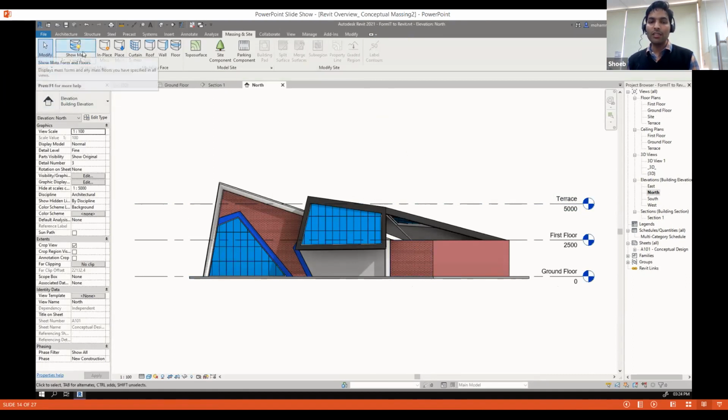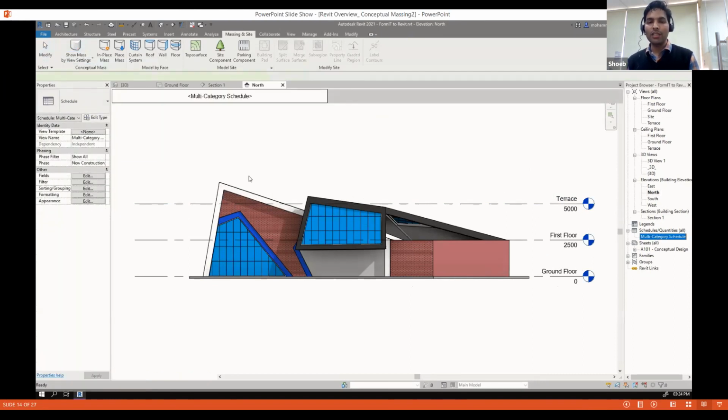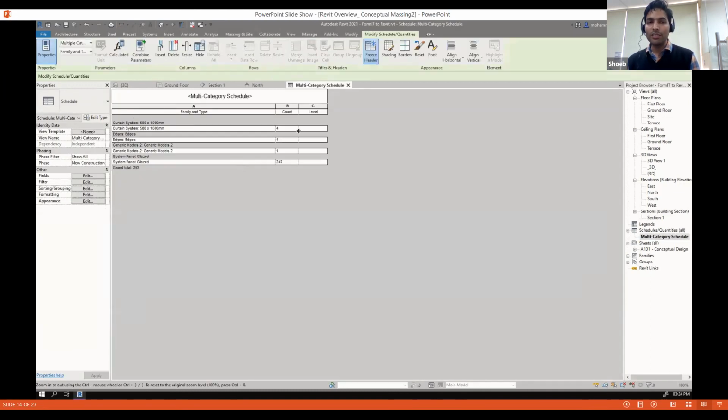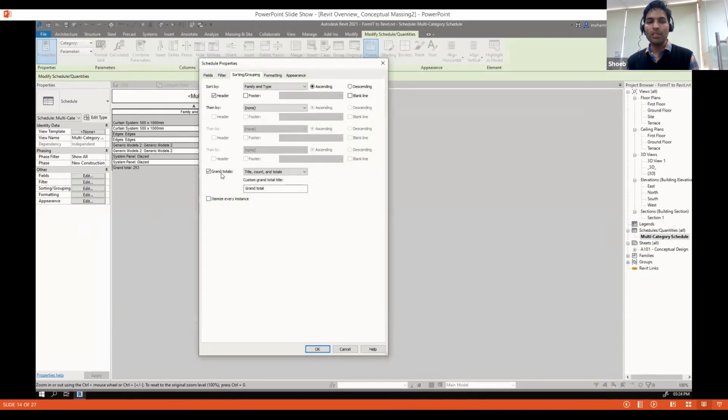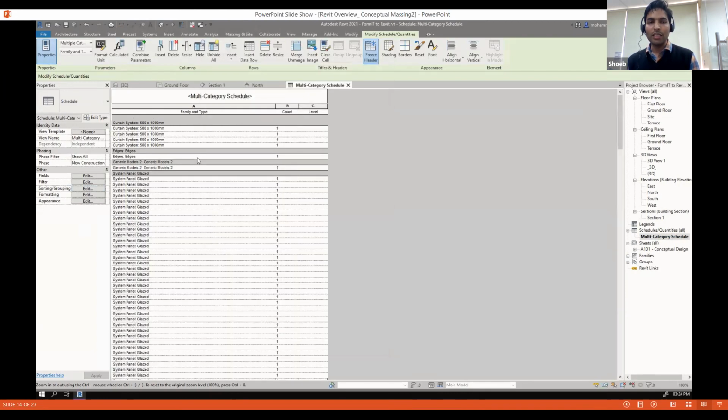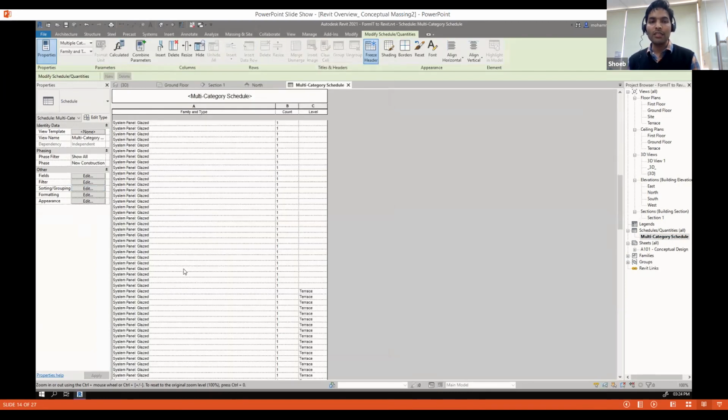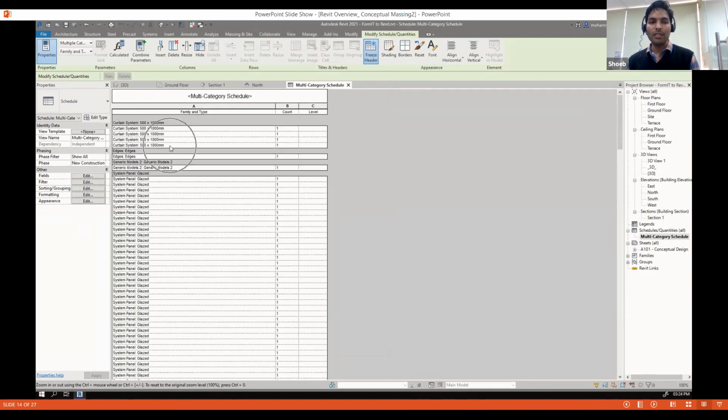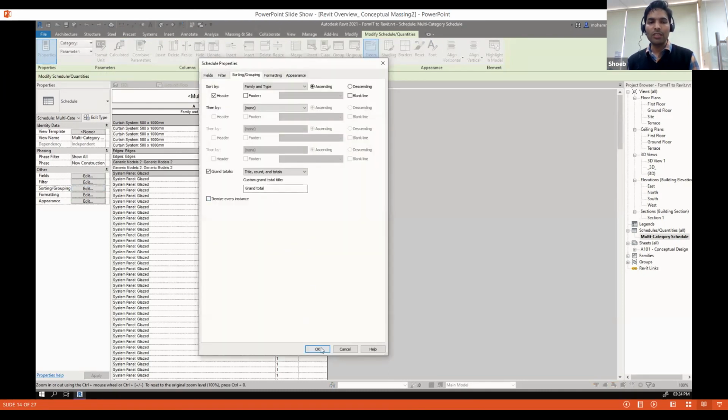It was actually started from a rough sketch in FormIt, and now it is converted into a Revit model. And I've created a schedule also, and it tracks the components. So I'll just open up all the components. I'll hide some of it. And as you can see, all the glazing panels are shown here. I've placed so many glazed panels there because some of the curtain walls are already placed. I'll hide a few of the elements so that it looks clean, right?